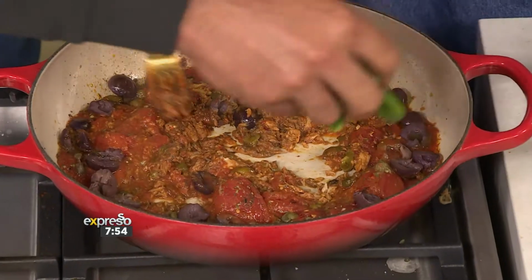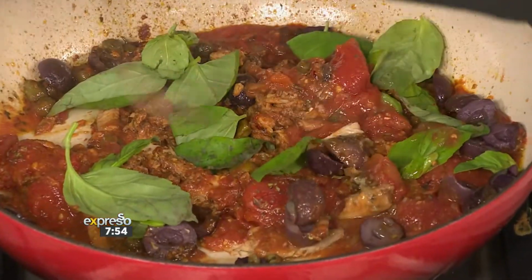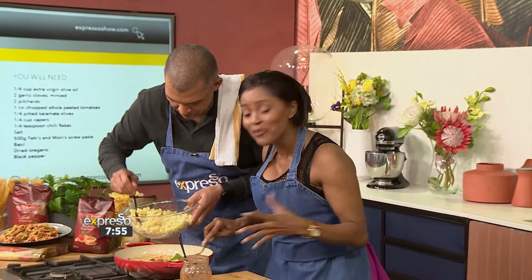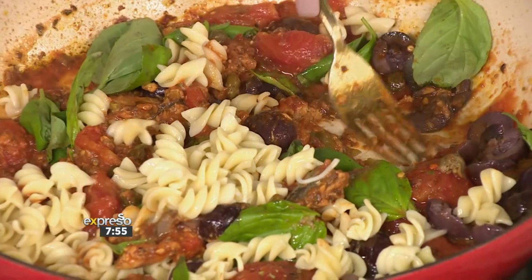We can mix everything now? We're going to add a little bit of fresh basil. And I've never seen someone smile so much just making this. She's like, yes. You know what? Because we're so only used to onion and green peppers and just simple, basic things. But here, there's so much more. So that really excites me. It's not the normal way of doing things, and it looks beautiful.